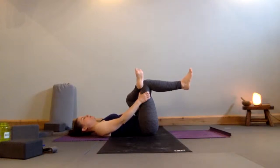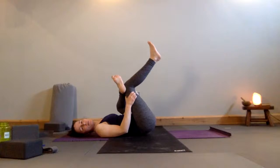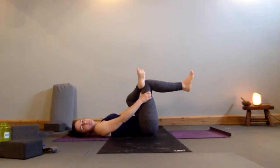Sometimes we think we're moving through the hips, and I hear a lot of people coming to yoga because they want to increase the flexibility at their hips or range of motion at their hips. And a lot of yoga poses are great for that. But it's very easy to move elsewhere than the hips. So for example, in this pose, rather than at the hip, I could lift up like this, and now I'm more into my back rather than the hip.